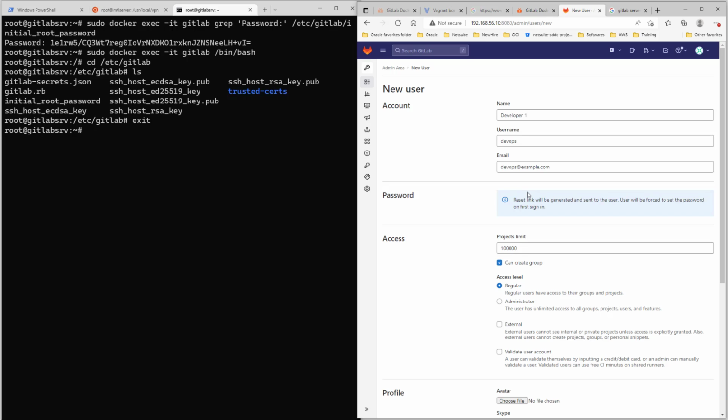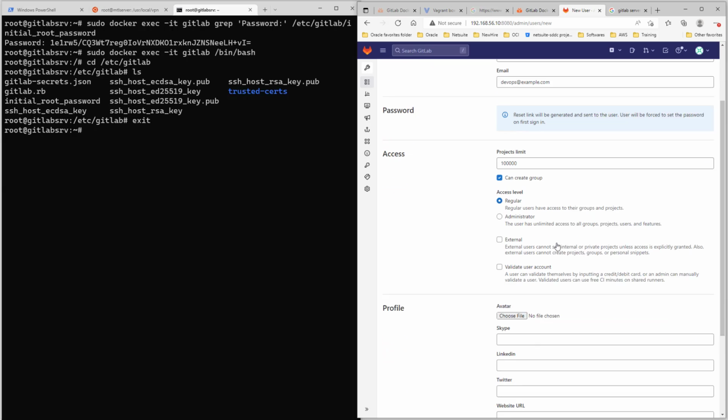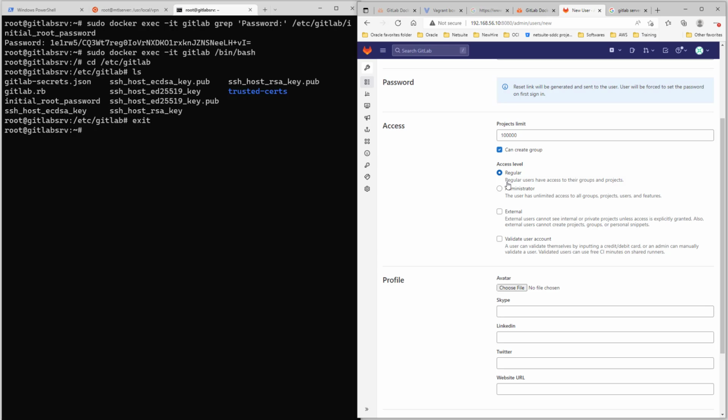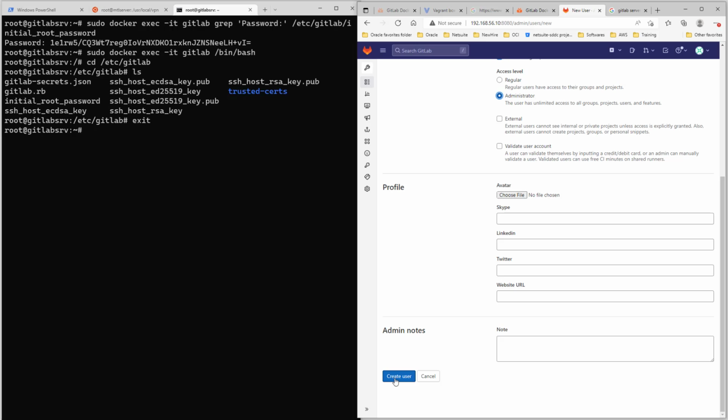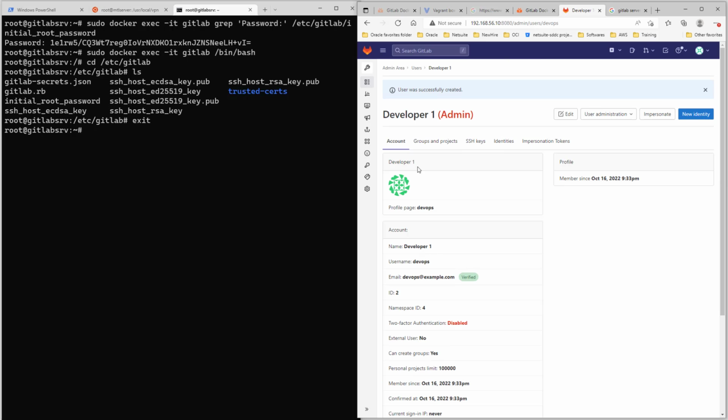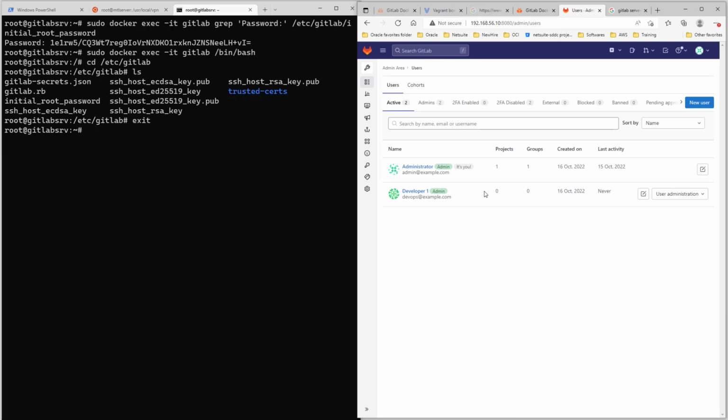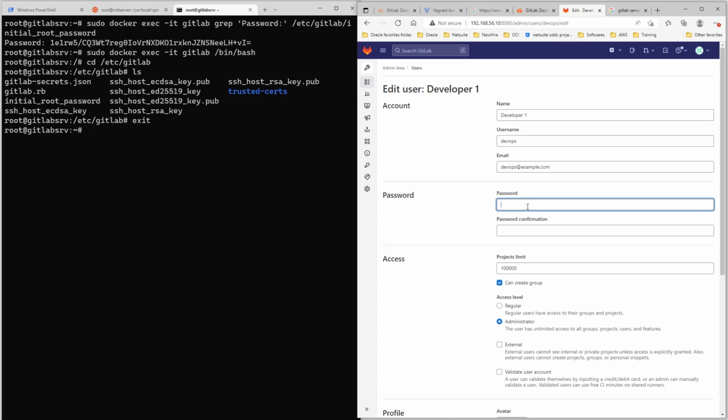So let's create that and I will show you how to assign a password. In the access level, we can assign administrator and create the user. So developer 1 has been created. Back to users, as you see here, we can click on edit and assign a password.